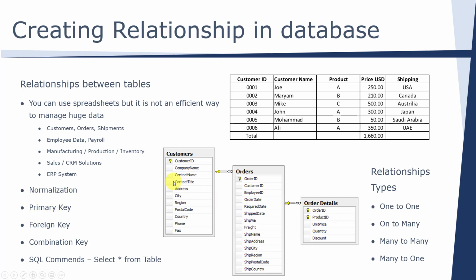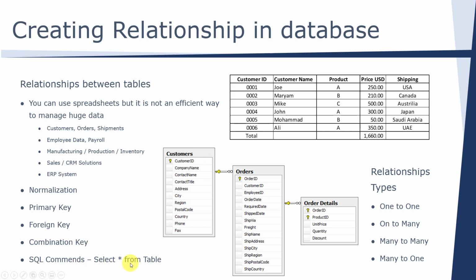Primary key is the key that is basically unique to the table. So in this case, you have the primary key. A foreign key is the customer ID, sitting in a different table, but it's referenced back to the master table. A combination key is sometimes you have two keys combined into one. So this is the reason why you need to do that, because the shipping address or the ordering detail has to be a combination of order key and product ID. And that's where the combination key is.